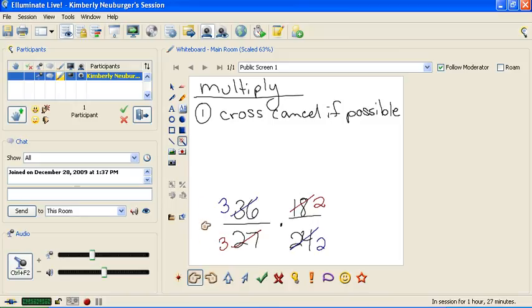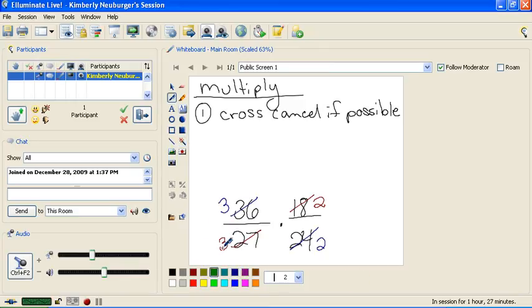So I notice right here that 3 goes into 3 and it also goes into this 3 up here. So I can actually cross-cancel those two by dividing them both by 3. And 3 goes into 3 once, and this other 3 once also. Now that's much smaller numbers than what we started out with, the 36 and the 27.